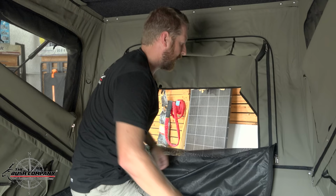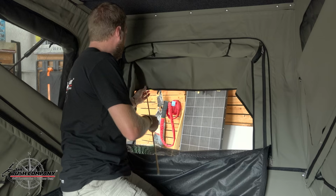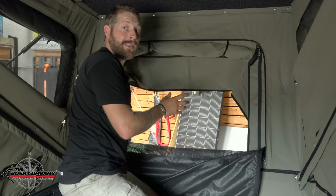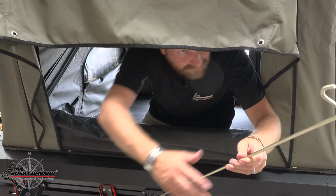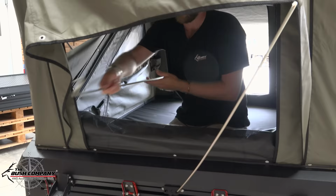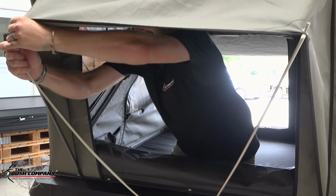Now, this rainfly covers the rear door and is great for protecting the rear door from the elements. So in a big rainstorm, you will zip the side top windows closed, and you'd still be able to get fantastic airflow through the rear. Now simply pull that towards you and hook it in the eyelet like that. And I'll do the same on this side. Insert it in the stainless steel rod holder at the bottom. Pull it out and hook it into the eyelet.